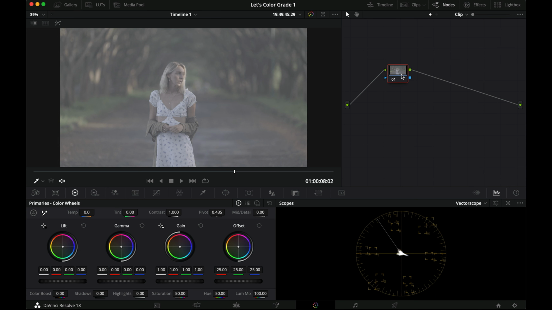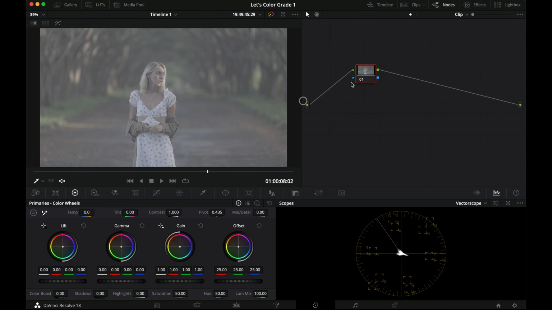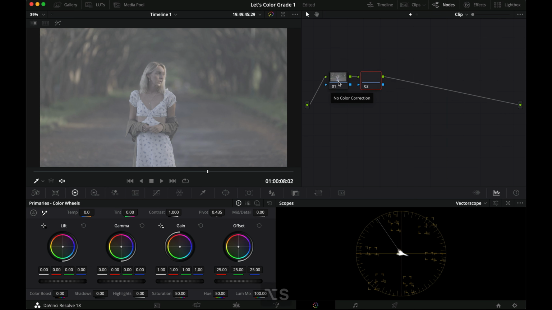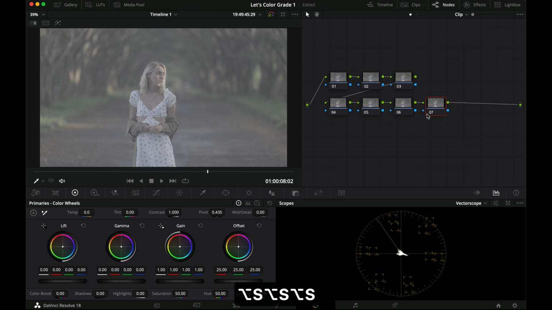So the first thing I do when I get to my color grading is to create my node tree. I use Command S. You can also just right click and say add node and add serial node. I use Option S to create 3 on the top. Then I create another row where I create 4 nodes. Then I drag the 8th one down here, and the 9th one I'll drag to the side over here. You'll see in a minute why I do this, but this is what I've ended up doing after doing this every day for the past 4 months. I started only having like 2-3 nodes, so don't be confused. This will make sense in a minute.